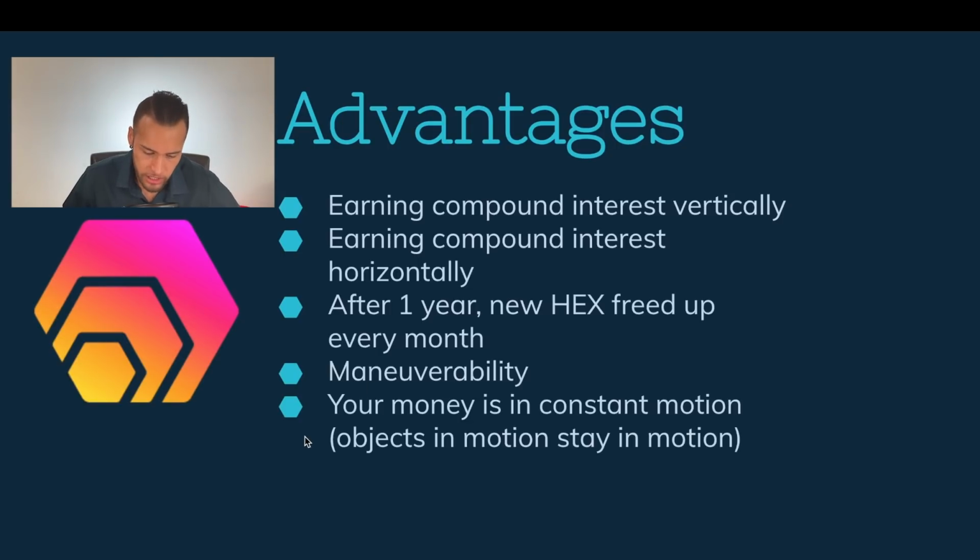Your money is in constant motion on a monthly basis. And it is to a degree on a quarterly basis as well as a yearly basis. Your money is still in motion, but your money is in much more motion on a monthly basis because it's more frequent. Objects in motion tend to stay in motion. That is a law of the universe, unless of course it's acted on by an outside force.